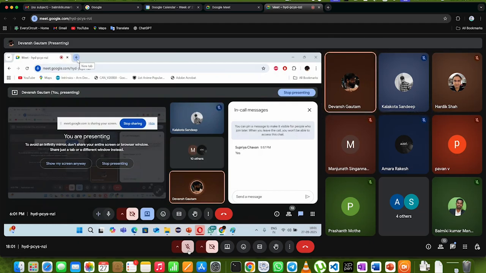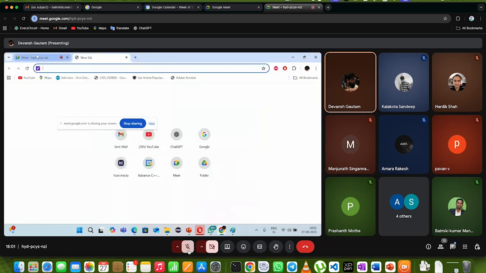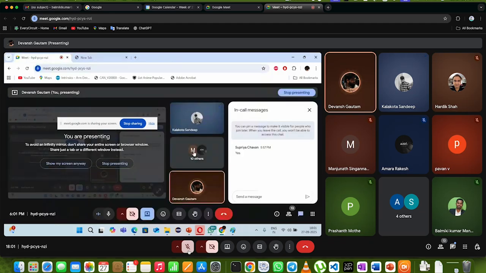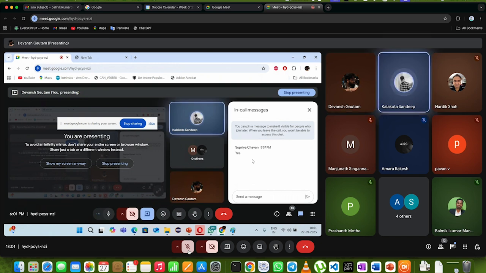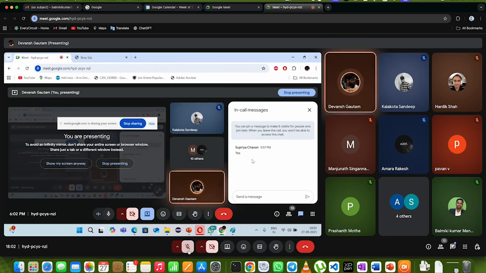Okay. Can anybody tell me what function pointers are? If we're getting started with this particular CPP class, does anybody know what a function pointer is? A pointer which stores the address of a function. Okay. And why do we use function pointers?